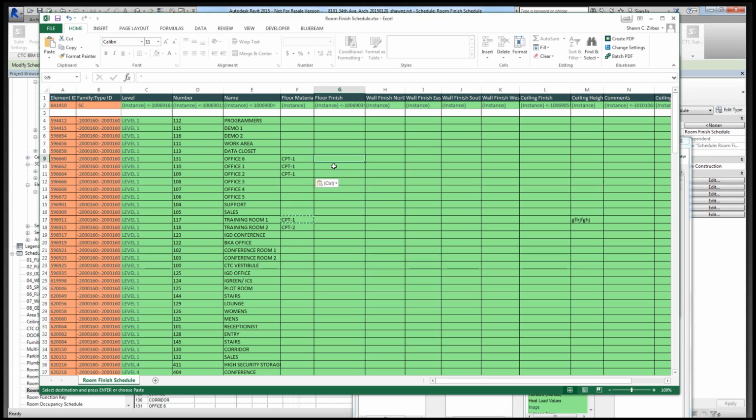If my finish here, maybe I want to do like a wood -1, and then I want to put a finish on here of STN-1 or something, so it's got a specific stain or a specific finish on it. I want to copy this around, so I can actually take more than one cell, of course, and kind of copy those around. That's just normal Excel work, but it's much easier for me to do it here than it is in the Revit environment because I can copy more than one field.